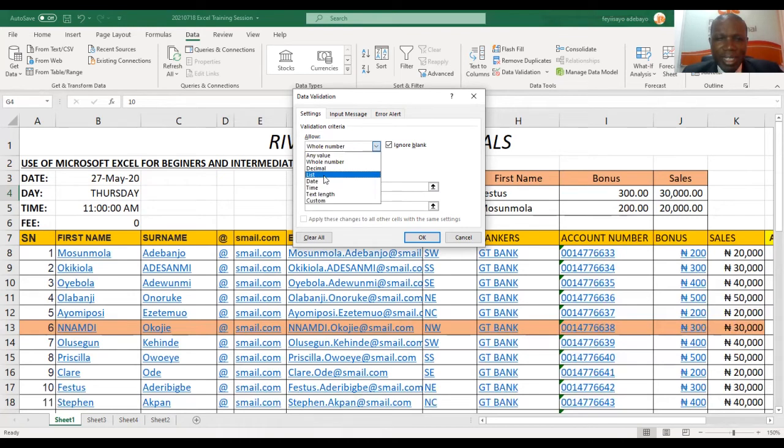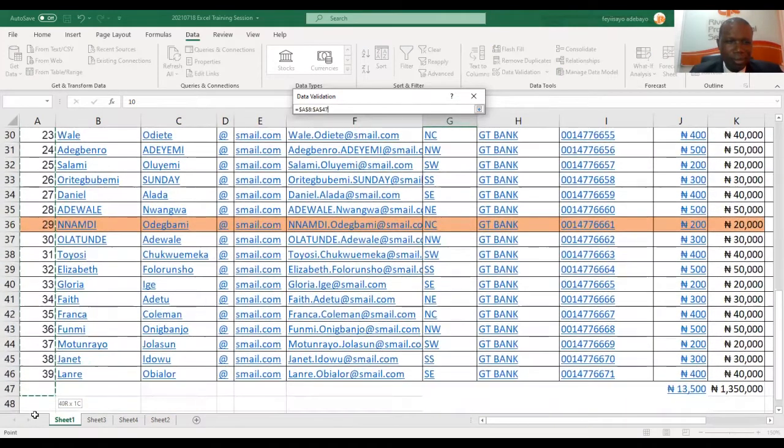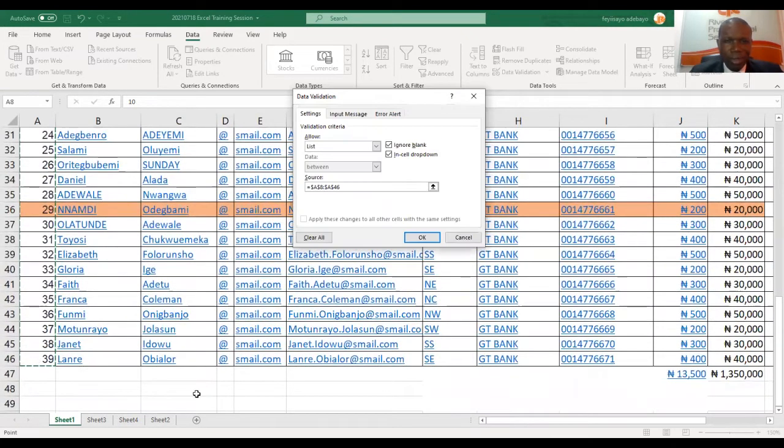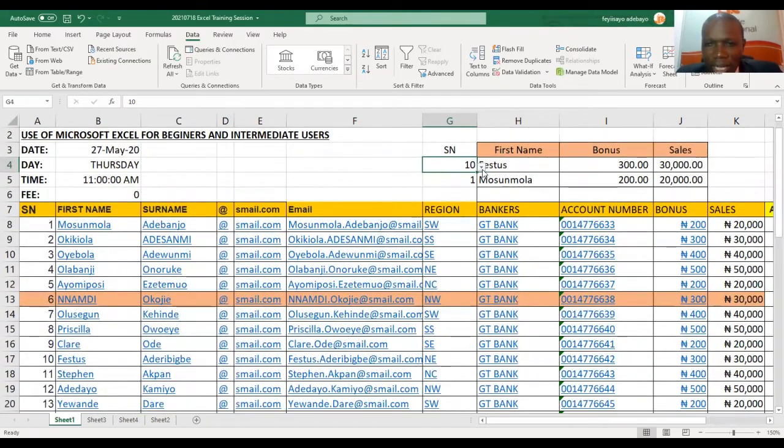So we are going to pick List. This list option will then define what we mean. I pick this, equals to, and I say this is the list. Once I key in that and I say okay, remember I put an equal to here for it to work. So let's go back to where we put it. Now, look closely by the side here, you'll see that there's now a drop down. This drop down will show you options that you must pick from. You can't pick outside these options. If you attempt to put any information that is outside these options, then an error message will come.